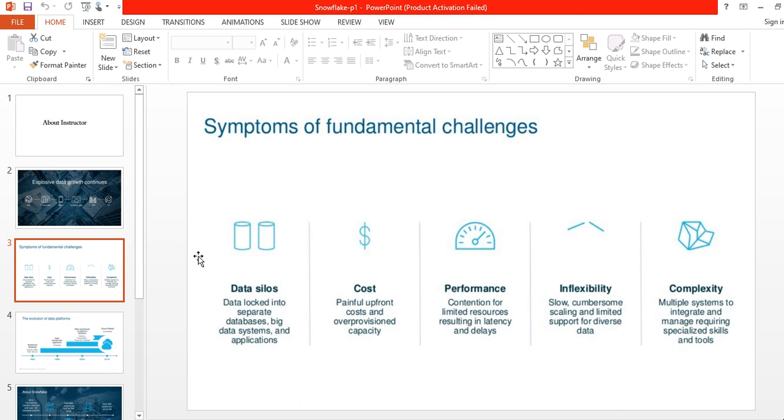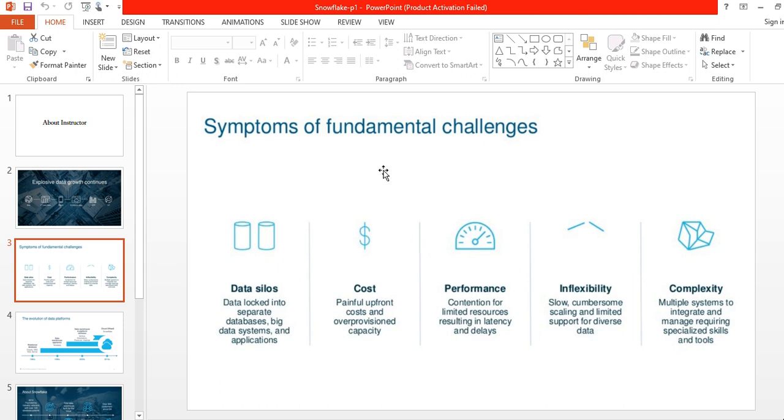Data silos is nothing but a repository of data that is controlled by one department or business, and it is isolated from the rest of the organization. That means it restricts other users from using the data. Suppose there is an HR department and a sales department. The HR department has the privileges for all the HR data, while the users in sales have access only to the sales data. This is called data silos. There is no connection, meaning a person from sales has no access to the HR data. This is called data silos.